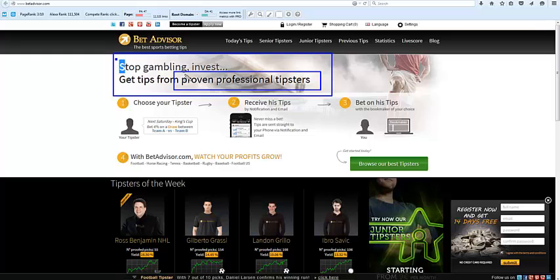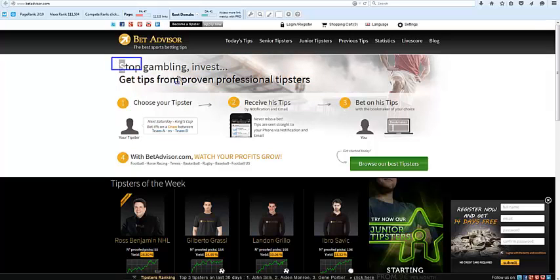So they're telling you stop gambling, invest. Changes the way that they're thinking. It's a little bit of a shakeup mentally and saying, okay, I'm not here as this big gambler. I'm about to invest my money for something that's going to bring me back a profitable return, right? So they're setting the stage for the mindset by letting them know that this is not just, take our advice and throw some money at it and hope you win crapshoot. This is an investment that you're going to make, and we provide yields, right?